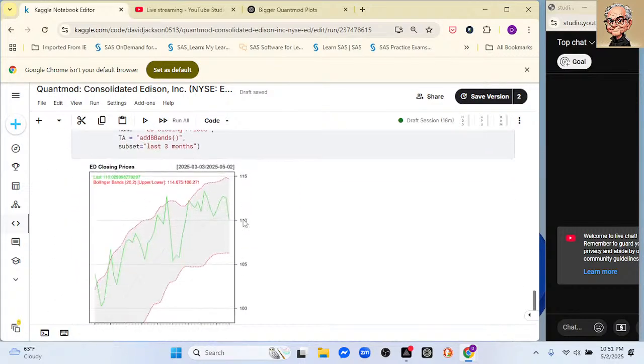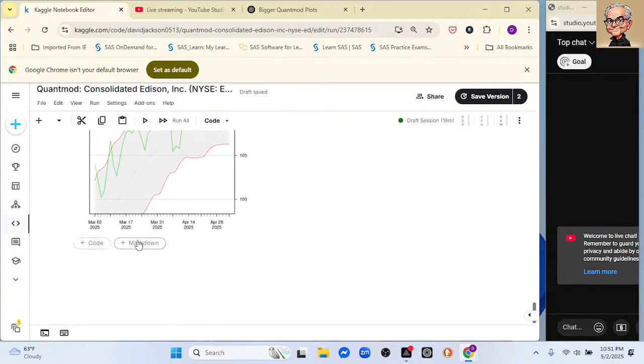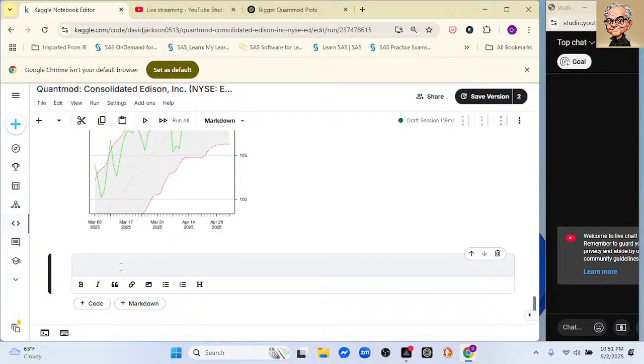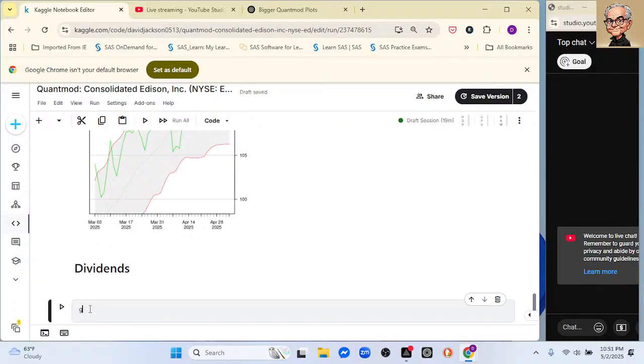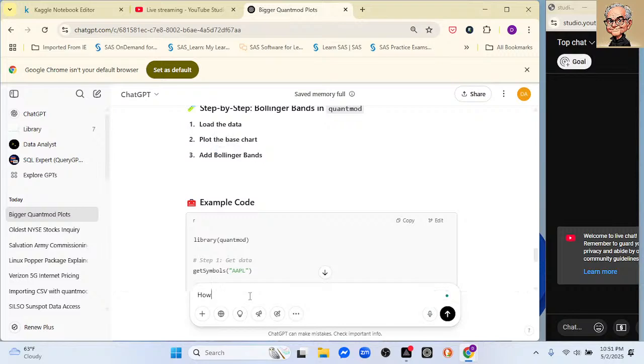Let's see if we can get dividends. Dividends, code. Div.